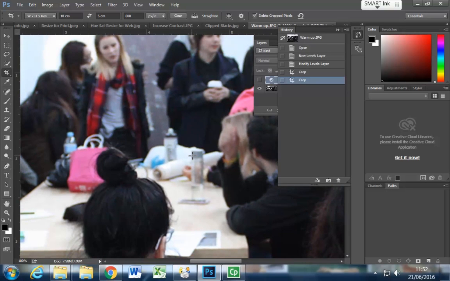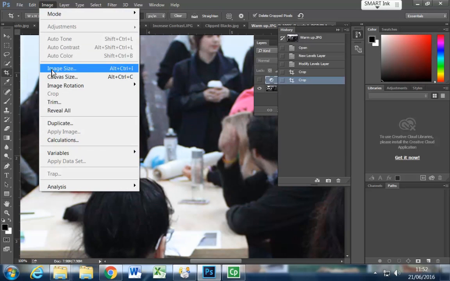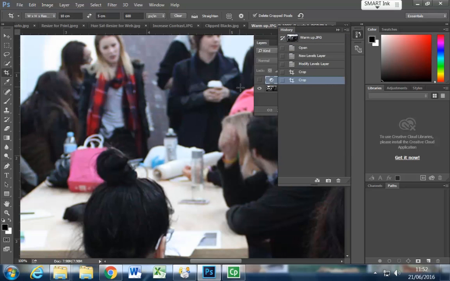Yeah, it's putting more pixels in there. I've told Photoshop to push it. This is exactly the same as going to image size and bumping up the resolution. If I'm asking it to have more pixels than it's got, Photoshop's going to make them up, and we know what the problem with that is.